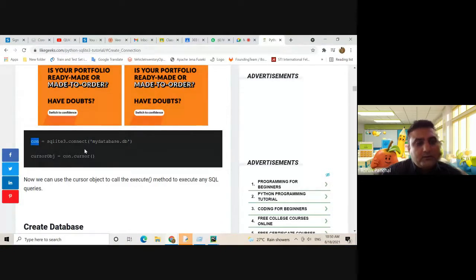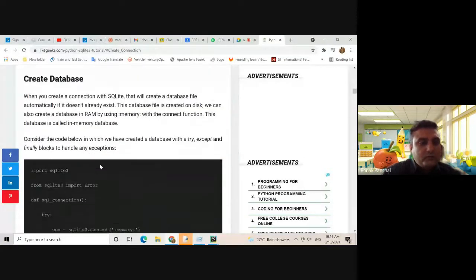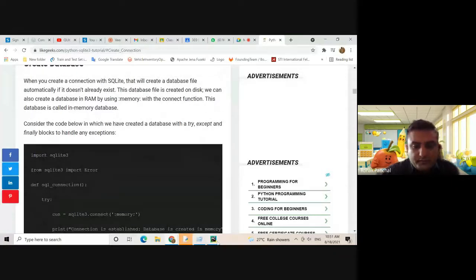That method establishes the connection with Python. Now we can open that database object using the cursor function. Now we can use the cursor object to call the execute method to execute any SQL query. Inside the cursor, we can execute any query. So first, how to create a cursor?